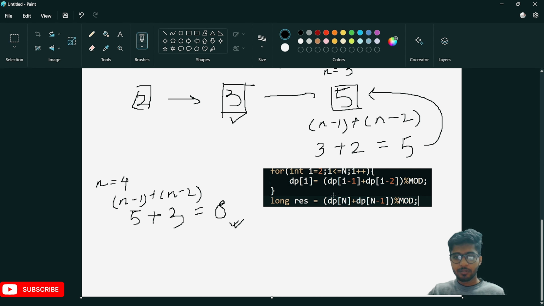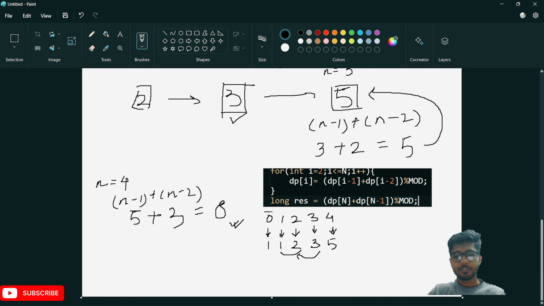So this was the part of the code, and we are storing our values in the array. We will start with the 0th index, and let's say we are calculating for four plots. Our base case was for 0 the number of possible ways is 1, and for 1 the possible ways is 1. From 2 we will start our iteration, and we will add up the previous two values to get our result. So 1 plus 1 is 2. We will add that in that index. Next, when i is 3, we will add the previous two values, that is 2 plus 1, which is 3. And for the last time when i equals n, we will add the last two values again. So 2 plus 3 is 5.